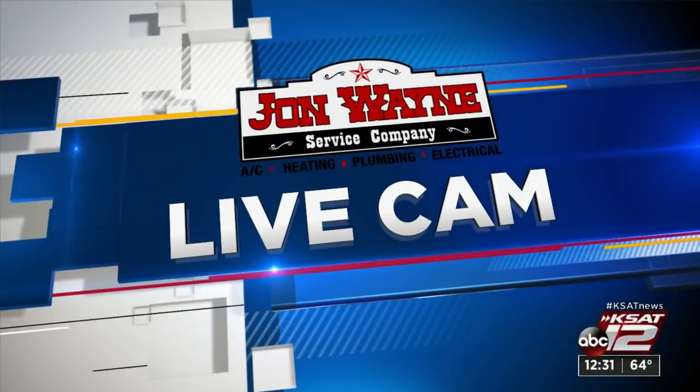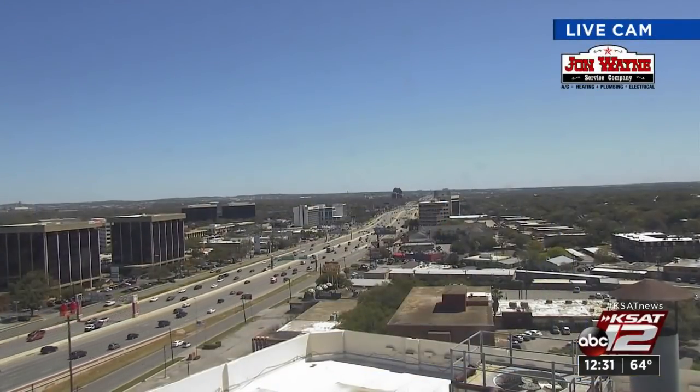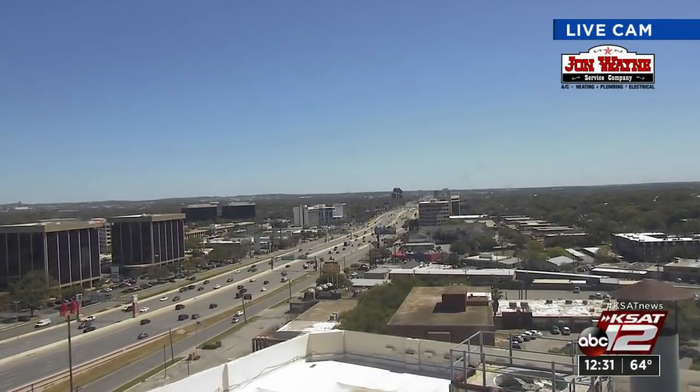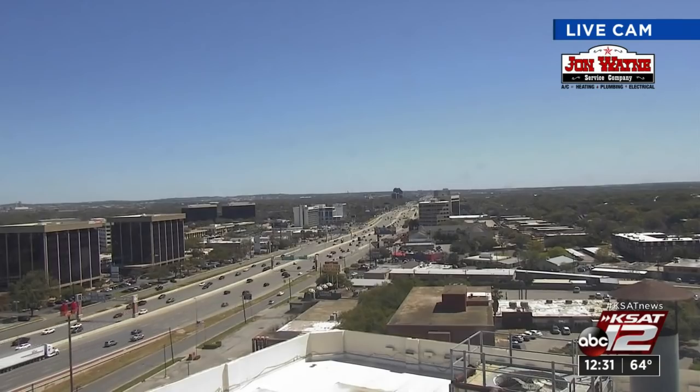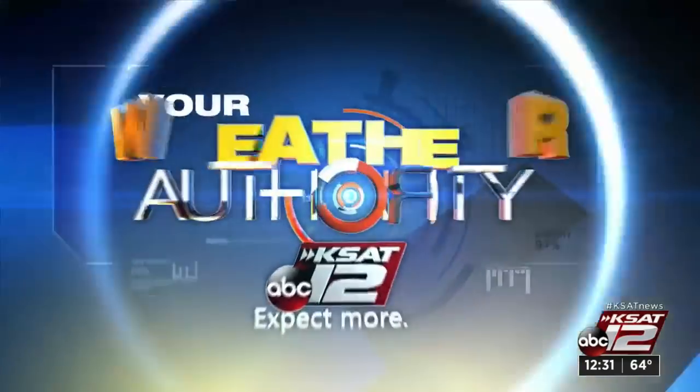Outside with live cam, pretty calm today, but it's going to be interesting to see when the National Weather Service gets out and looks at all this damage, what categories these possible tornadoes fall into. Because a lot of this is just unconfirmed sightings until they make that designation, correct? That's true, although I can tell you, based on what we saw yesterday and on the radar, that was tornado damage there around Kingsbury.